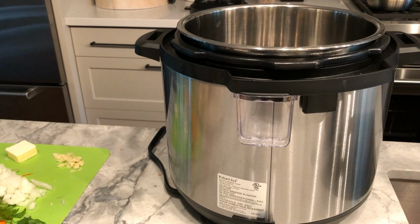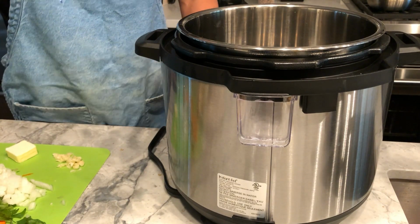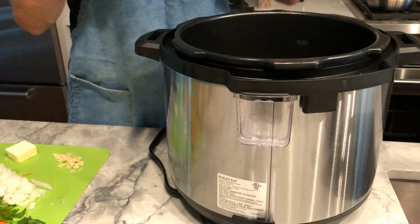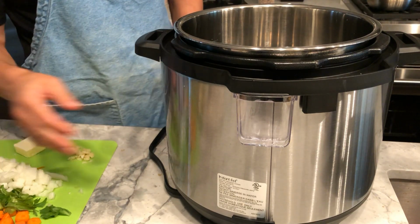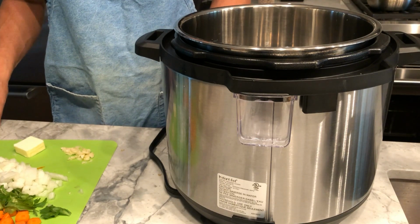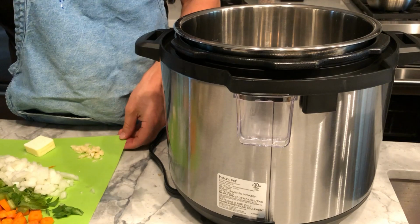Well, welcome everybody. Today I will be making an Instant Pot version of a variation of Italian wedding soup. Now generally, Italian wedding soup, here's my Instant Pot, it's got vegetables, chicken, maybe sausage or ground meat with escarole or kale. I don't like either in that, so I'll be using spinach.